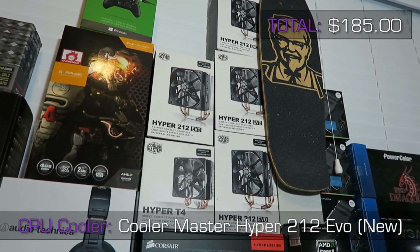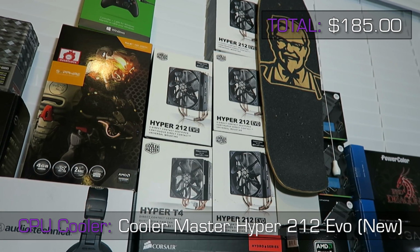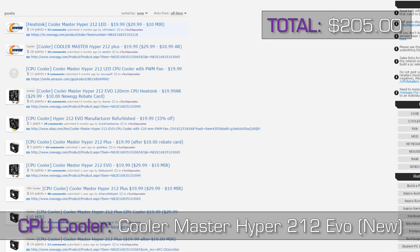The Hyper 212 Evo has stayed the same price for basically forever. I have used this cooler more than any other cooler across all the builds I've done and helped others put together, and it can commonly be found at $20 after sales and rebate. And at this price, it's a great cooler.